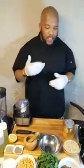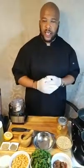So, first thing we're going to start off with is our spices. In Morocco, they have a lot of spices. Now, what we know about spices is not always pepper. Spices are products of plants and trees. They can come from a bark, or a flower, or a seed. So, we're going to get straight to business. We're talking about spices, we're talking about Moroccan food. Here we go. Let's do this.